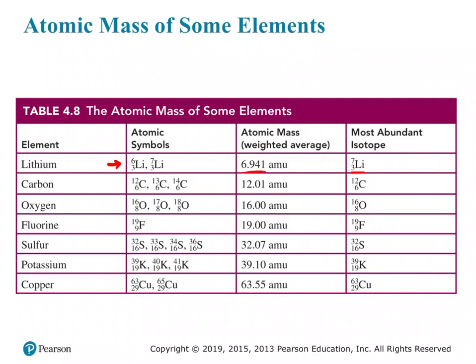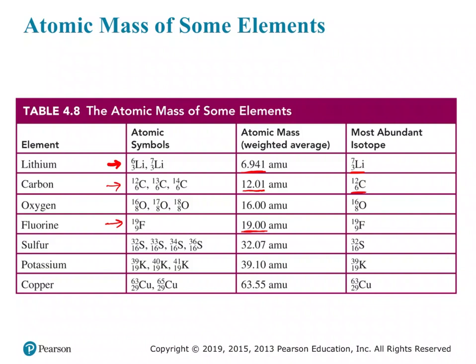And then we already saw that carbon has 3 naturally occurring isotopes, and the most abundant isotope is carbon-12. So the atomic mass of carbon is actually 12.01, which is really close to the most abundant isotope mass. Now, you'll notice that fluorine, if we jump down a little bit, has only one naturally occurring isotope, fluorine-19, and its mass is exactly 19 atomic mass units. So sometimes some atoms will just have one isotope.